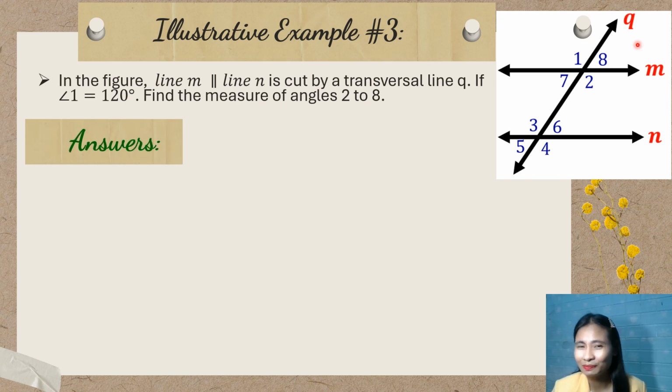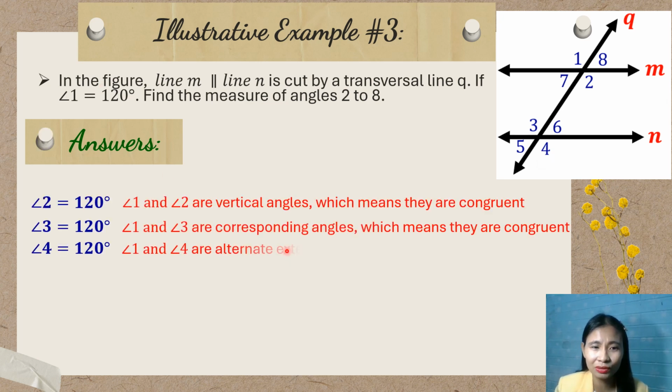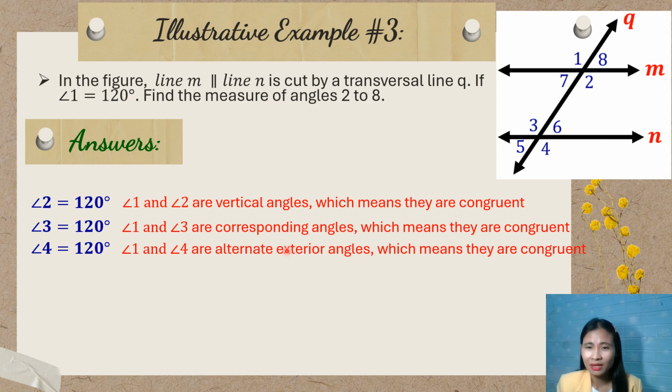Okay, so observe. Kung mudritso kas bitin-bitin, bitin-bitin jud. 1, 2, 3, ug 4 ang nagbitin. So, if angle 1 is 120 degrees, so it follows nga si angle 2 to 4 kay 120. But of course, if we're going to make use of the mathematical concept, na siya condition, ha? Angle 1 and angle 2 are vertical angles, so they are congruent. That is by vertical angle theorem. Angle 1 and angle 3 are corresponding angles. That makes them congruent. And angle 1 and angle 4 are alternate exterior angles. That makes it congruent. Or, sa concept nito og 3, pwede ta mo gamit sa alternate interior angles.